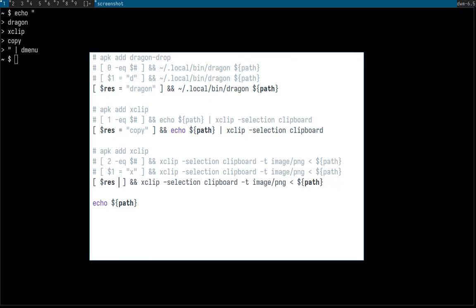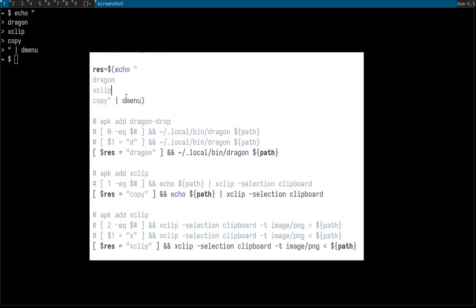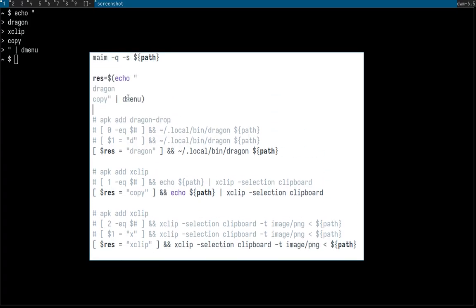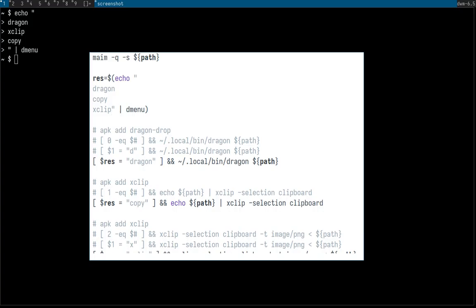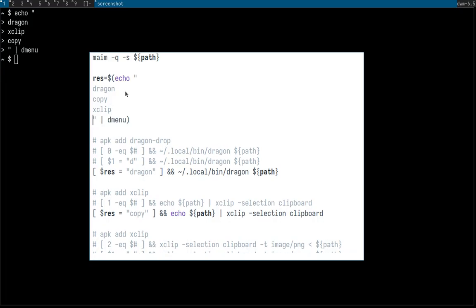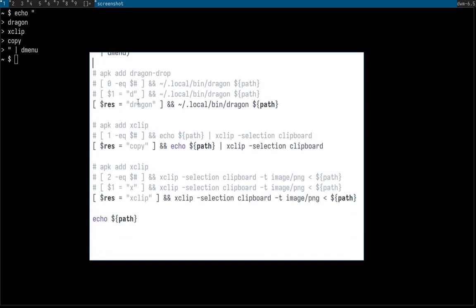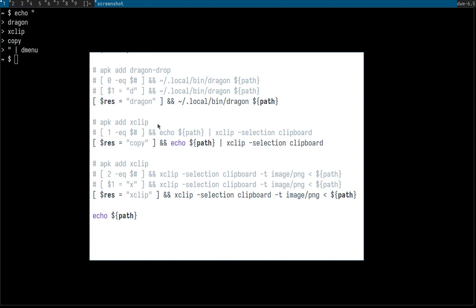So res equals xclip, because xclip is probably the option I will use the least, so it should go to the bottom. And I might keep this last empty option, I guess.